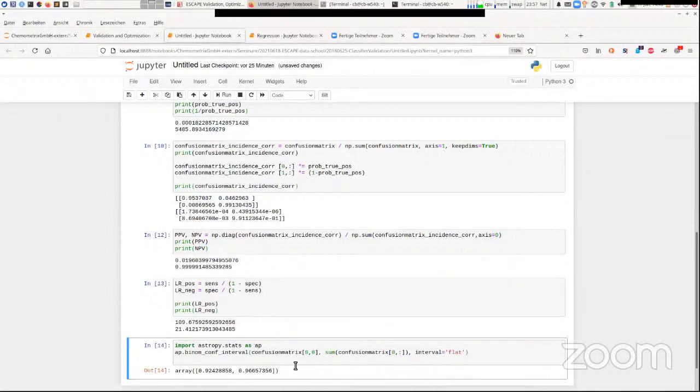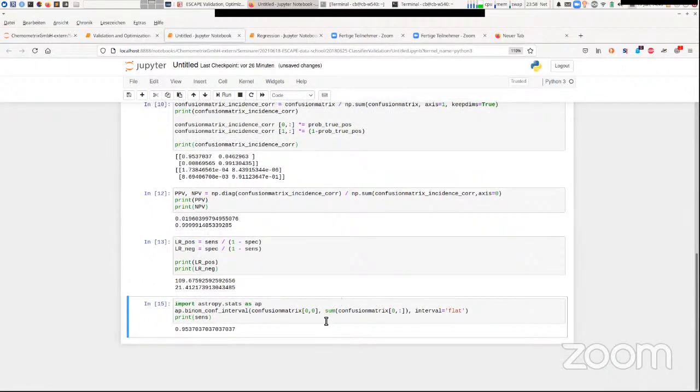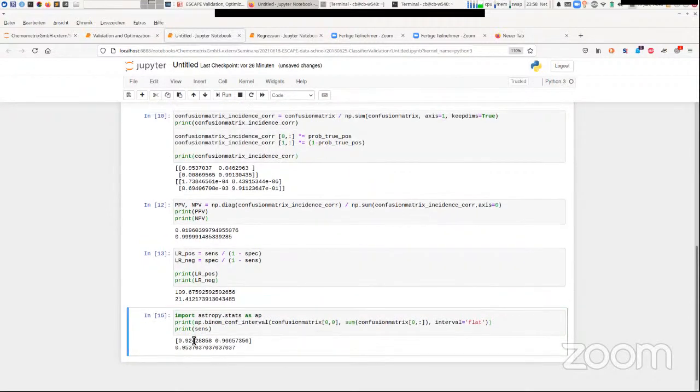And this means our sensitivity, which we estimated before, I'm going to print that as well, which we estimated to be 95.3 percent. That's actually not that well known, but we think it's between, let's call it 92 and 97 percent, somewhere.